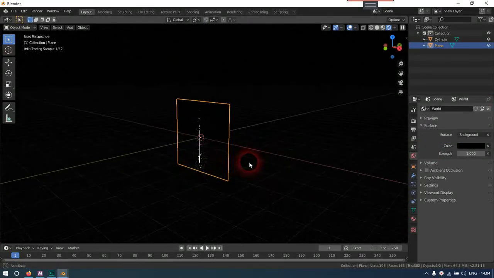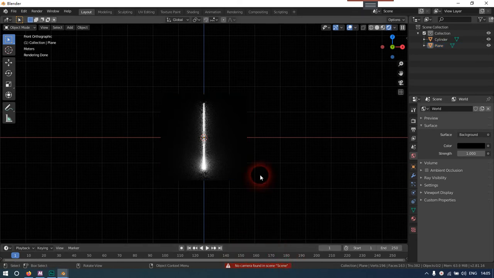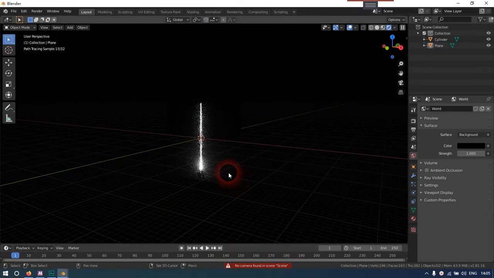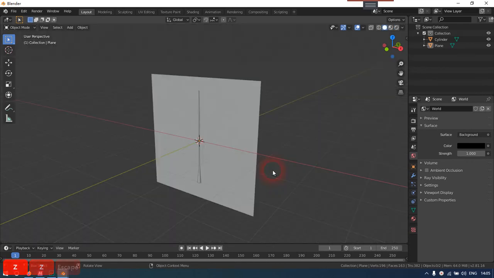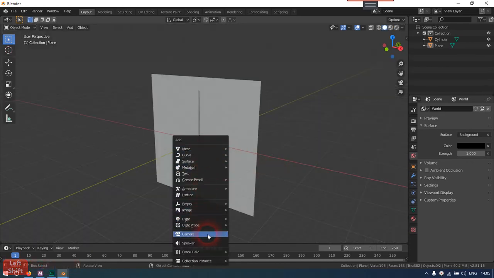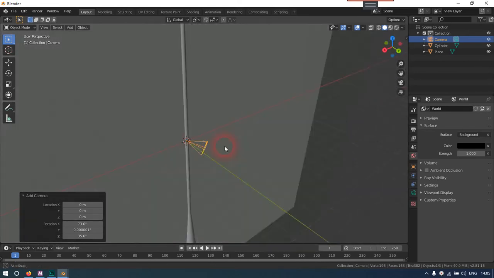So we can now render it, but it says no camera found in scene. So we should create a camera first. We go to solid mode and create a camera.